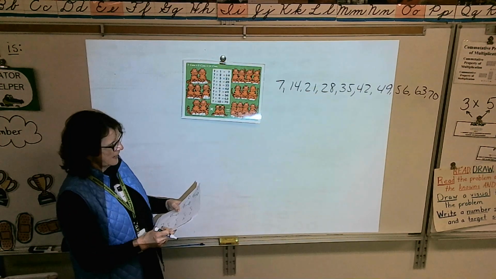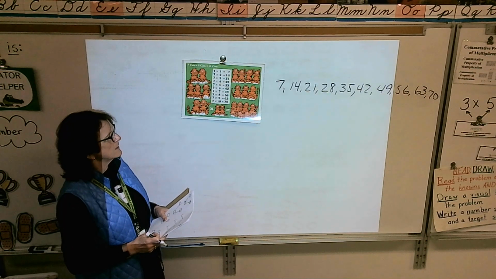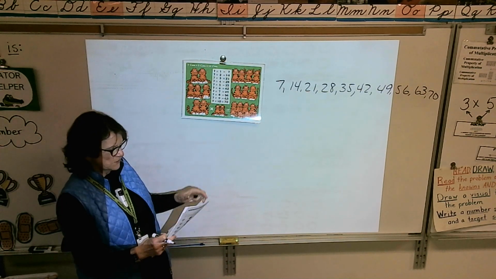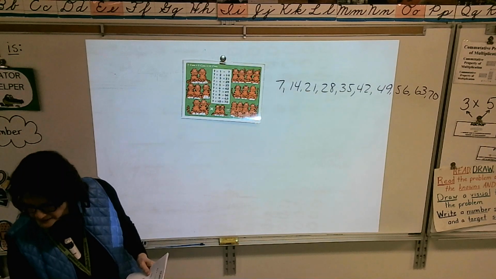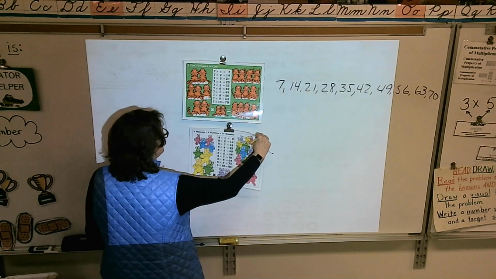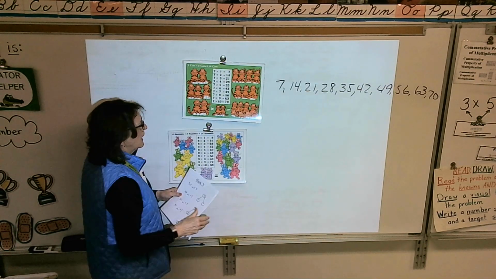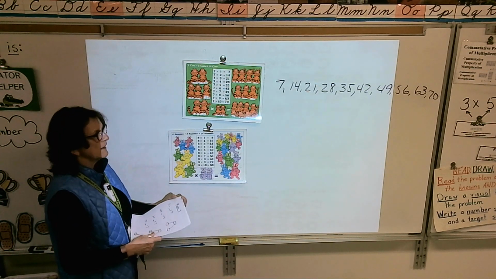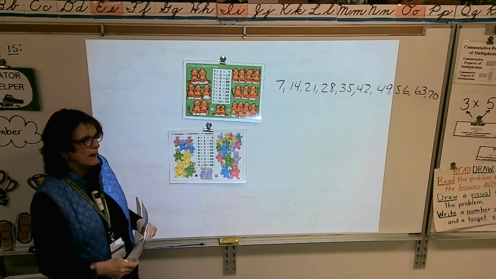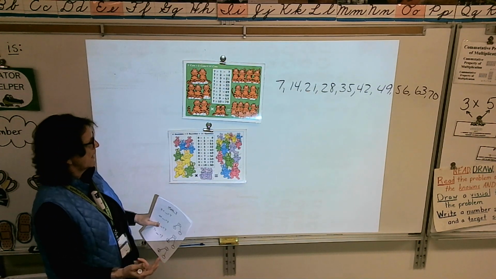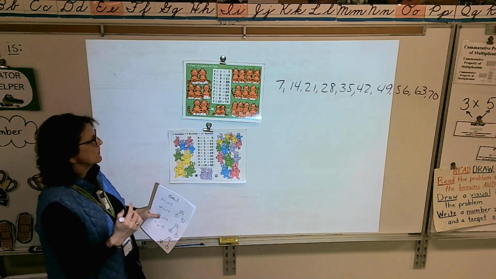I hope you can see that on the camera, okay? So those are our 7s, and if you sing that song, that should help you with it. Now let's do our 8s, okay? Here's the poster for the 8s. Again, if you can't see it, we'll write them down. So the 8s song is This Old Man, all right? I'll write them the first time we sing it so you'll have those numbers bigger so we can see them.